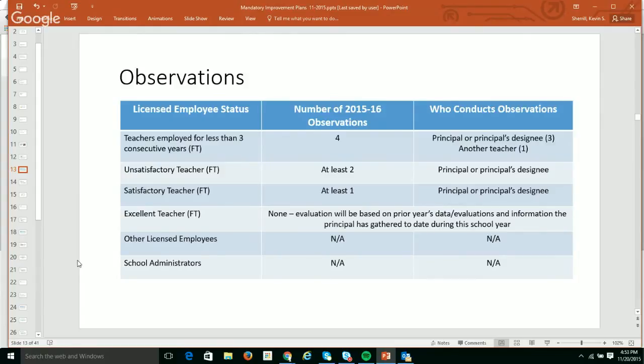For those who are in year 5 of license renewal, it's the same thing. I think I actually already answered it with one of them. If they're in a renewal year, none of this impacts it. Basically, if they don't do well on the MIP, then you're going to go down the path of demotion or dismissal or non-renewal anyway. If they do well, then there's nothing else to be done.